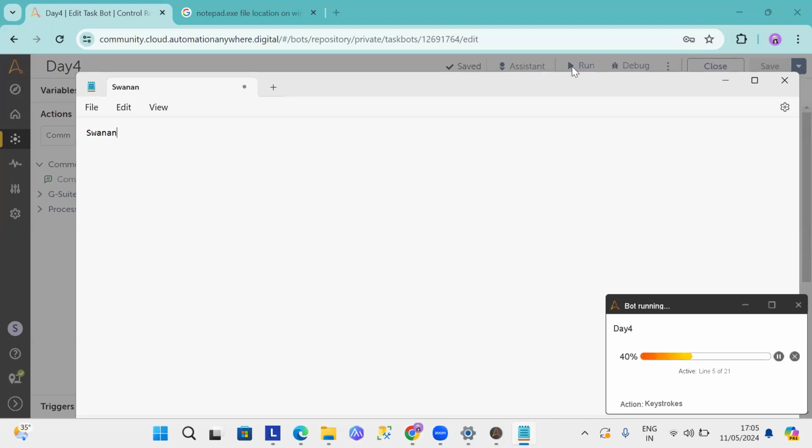Okay. Now you can see that it's taking 2 seconds between each keystroke. Okay. As we put 2000 millisecond equal to 2 seconds. Okay. So it's taking 2 seconds after each keystroke, after each key enter.